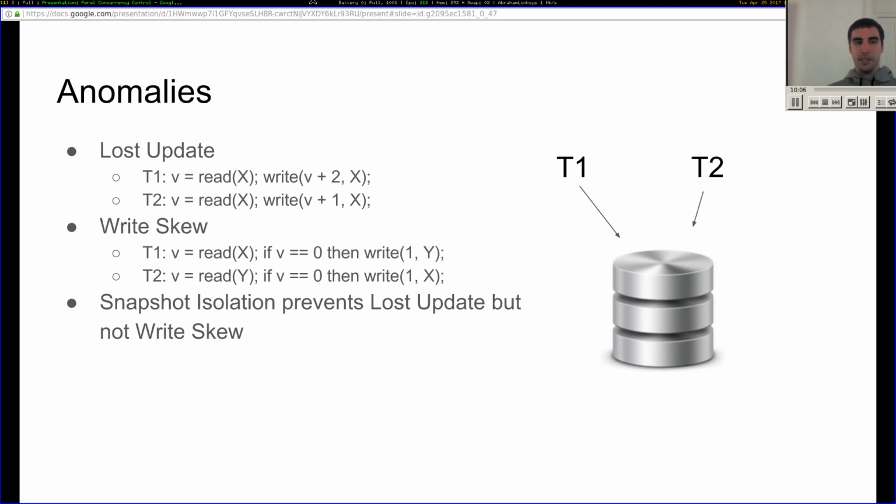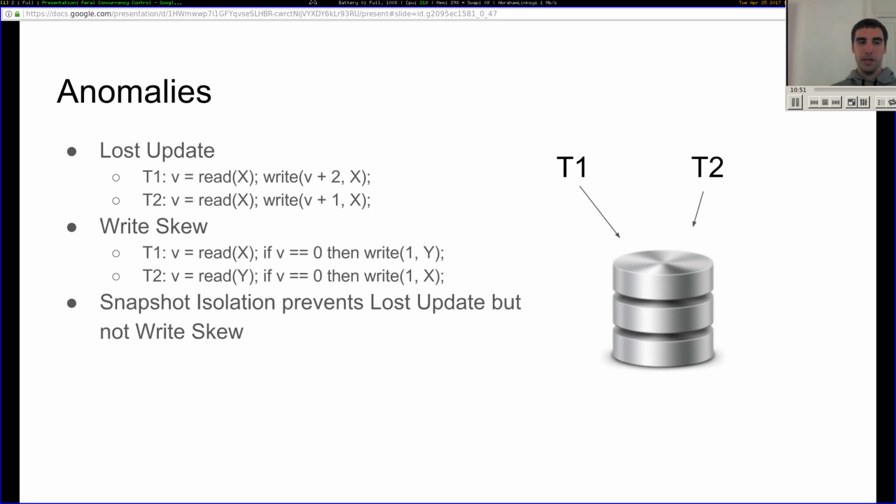So this is, instead of just looking at one variable X that's in our database, we'll look at two different variables, X and Y. So in this case, transactions 1 and 2 are providing dependency between variables X and Y. So transaction 1 is saying read X, if it's 0, write 1 to Y, and then transaction 2 does the opposite: read Y, if it was 0, then write 1 to X. So if these transactions have to execute at serializable isolation, at the end of the day, if they both start at 0, we can only see either X or Y end up with 1. But if they both start out and they both read 0s, they'll both write 1s.